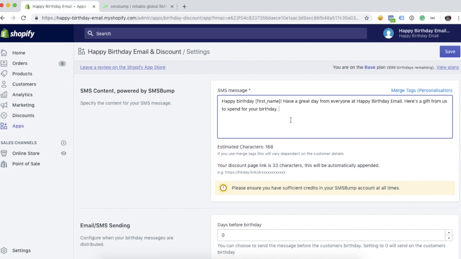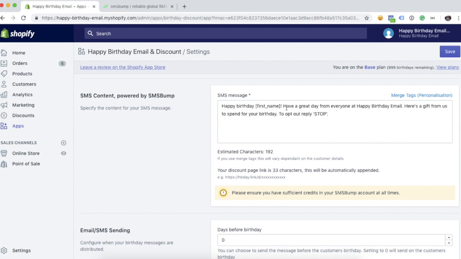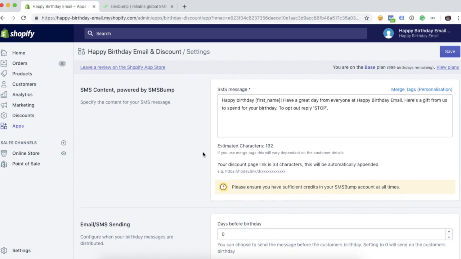I'm also going to add in the opt-out. With SMSBump, if the person replies stop to your SMSBump message number, it'll automatically opt them out. You can word this how you like. I'm going to do something simple like: to opt out, reply stop. Simple as that. So that's going to be your message. You've got your opt out, and at the end your birthday link will be appended to it.